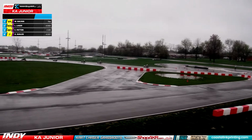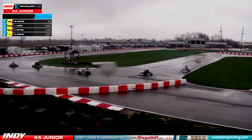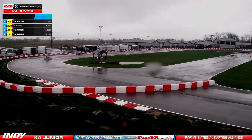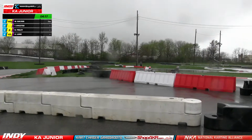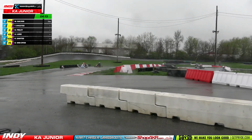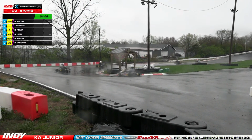KA Senior and Master, how did things fare out for them coming in from the last time? Elijah Fox swept the way for points over AJ Lund. Then it's Raider Santos that's got a 1 point advantage over Blake Finley coming into today in the standings, 215 to 214. Hudson Potter rounding out the top 5 in this group. Macy Gallion amongst the drivers here as the seniors are now on track.